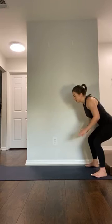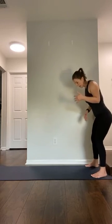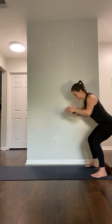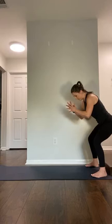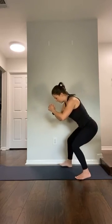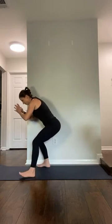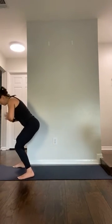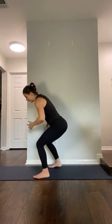Sink back into those hips. You do not need to go all the way into a squat. You can come into a partial squat. So you're gonna come down, not rounding your back, keeping your chest lifted. Hands can go on your hips, they can go on your head. You can just let them hang, whatever you want. I'm gonna hold mine out in front, and you're gonna take a walk forward like this, hold the stance the whole time, small steps all the way to the end of your mat, and then you're gonna go backwards, trying to keep those knees pushing out.